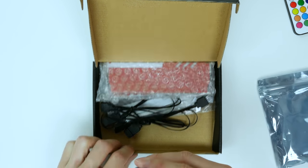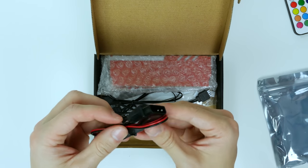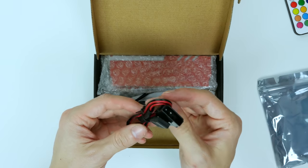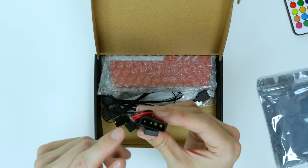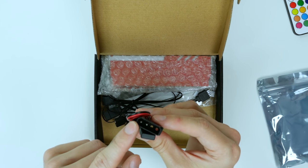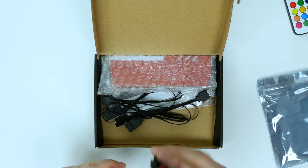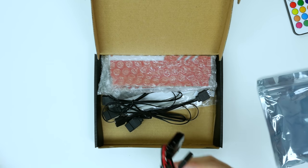I'm just going to look at the power adapter here. Unfortunately the power adapter is a Molex adapter. I hate Molex, and I've actually ordered a Molex to SATA power adapter from Newegg. You don't have to worry about any power differences because Molex and SATA actually have the same power delivery — either 5 volts or 12 volts. SATA also has the ability to deliver 3.3 volts, 5 volts, and 12 volts.